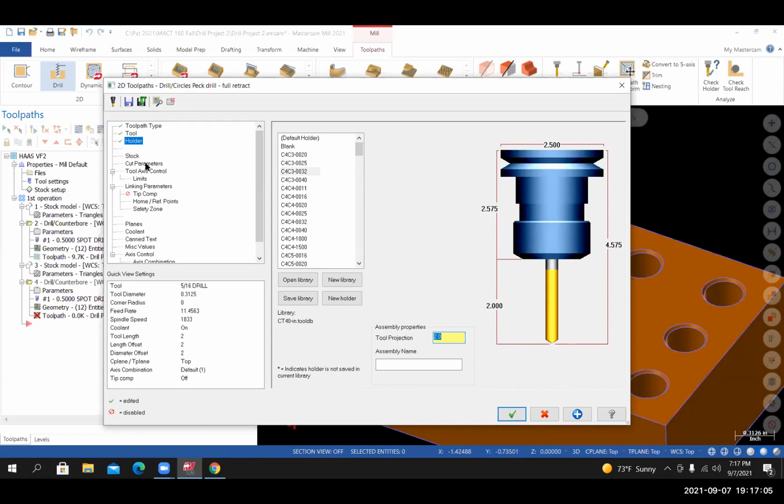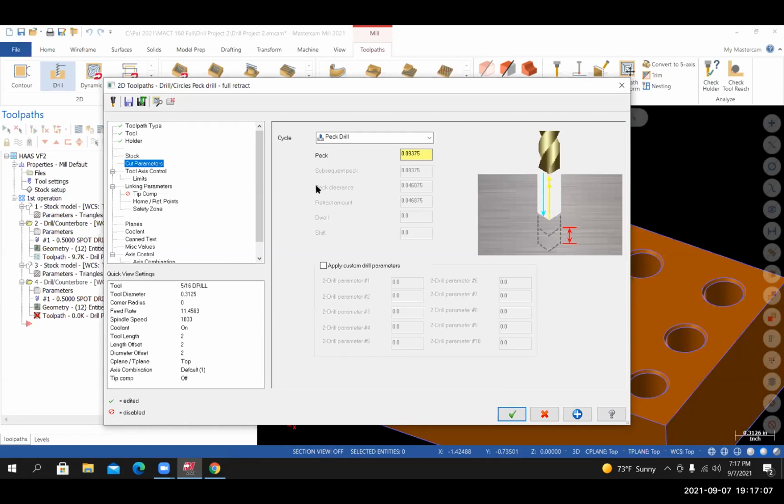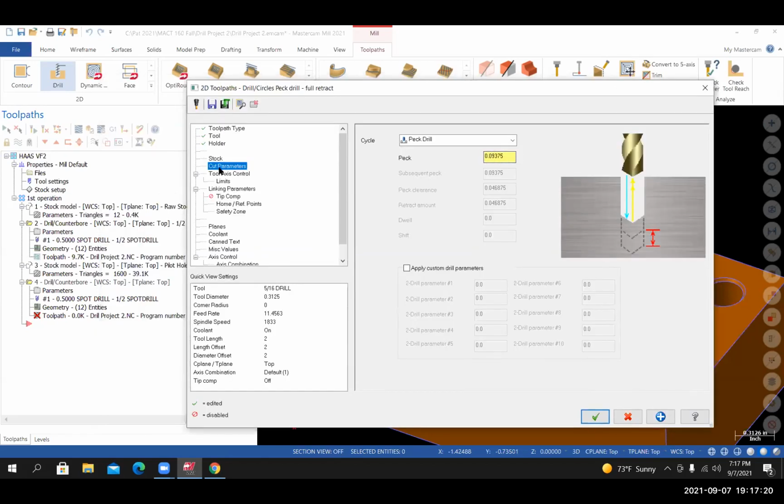From here, go to cut parameters. When we selected a jobber style drill or a regular type drill, it changed over to a peck drill cycle. The peck increment is equal to the drill tip length. Once again, that value is a default setting. It's coming from the setting that we checked, use tool's step, peck and coolant under tool settings.